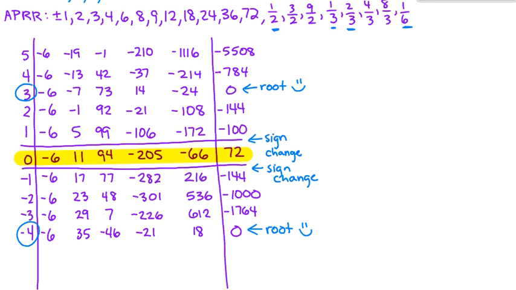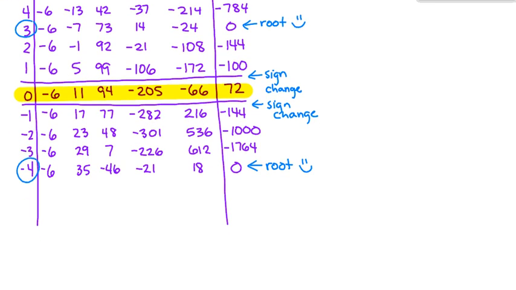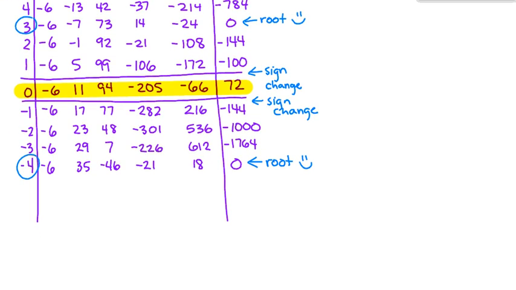We also know that there is a root between 0 and negative 1 because of the sign change right here. So we could try fractions that fall between 0 and negative 1, negative 1/2, negative 1/3, negative 2/3, negative 1/6. I'm not going to show you all of my attempts and all of the fails until I finally find one. I'm going to show you the one that I finally found that worked. Now maybe this is the one you would try first and it works, or maybe you don't try this until the 3rd or 4th or 5th fraction attempt, but look what happens.